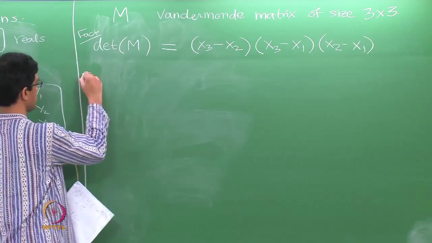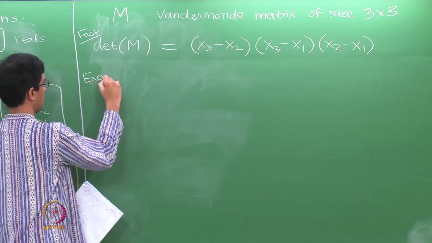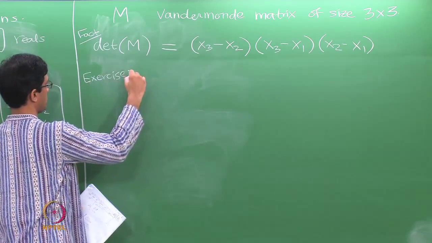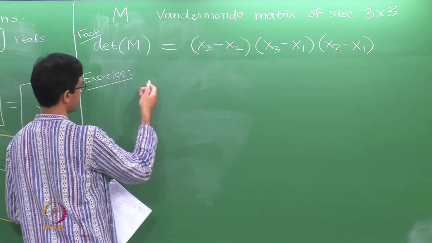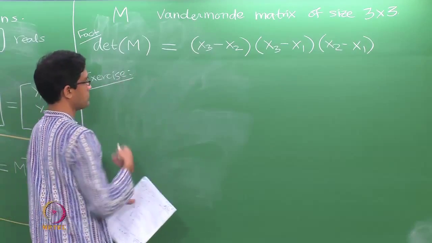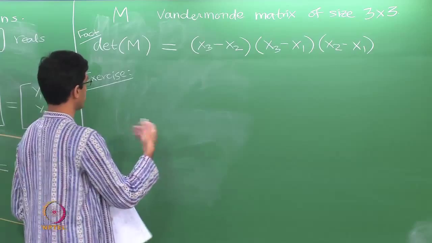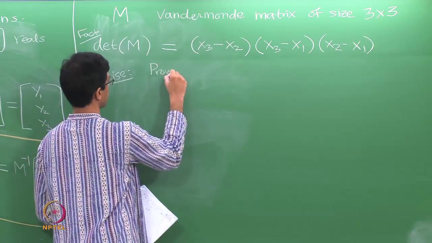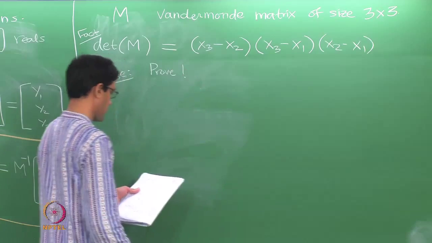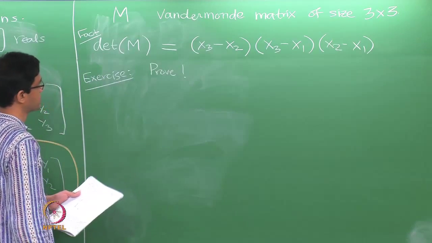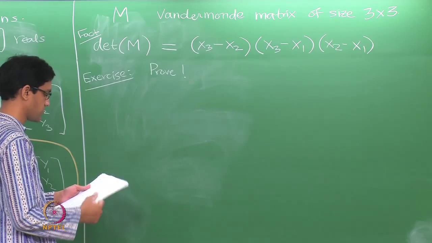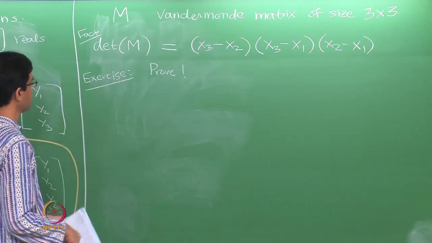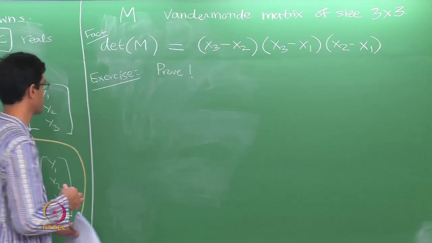Okay, so here's the first exercise. Try this out. Compute the determinant of this matrix using whatever properties you know of how determinants are computed. So, exercise: calculate and prove that this is in fact the case. Okay, so the determinant is this nice product, and now what we need to do next is compute the inverse of this matrix.